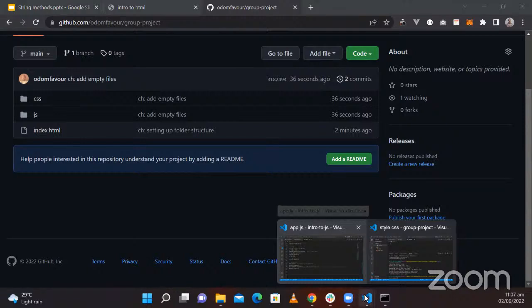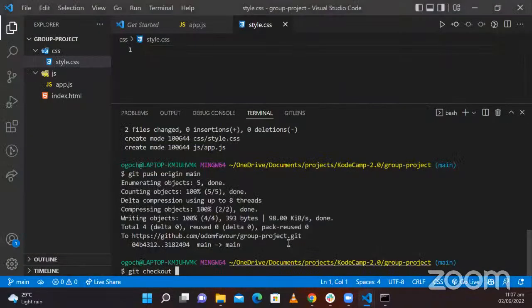Okay, so the next thing to do now is we want to create a develop branch. So git checkout. Now you do a develop. Yes, so git checkout dash b actually, creating a branch.